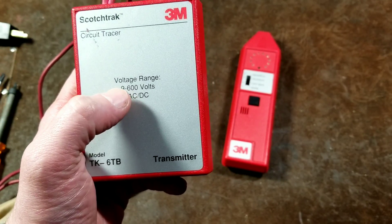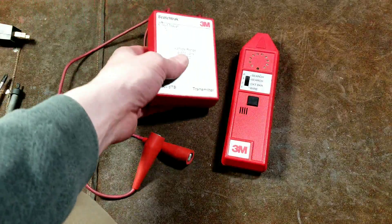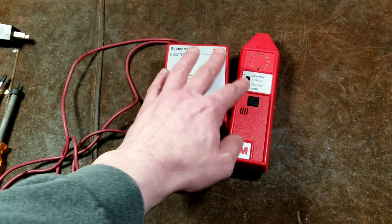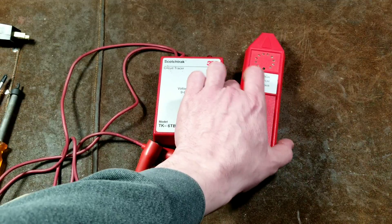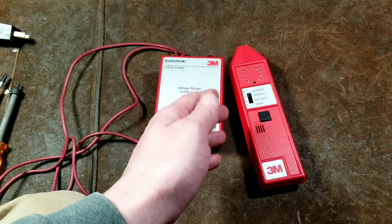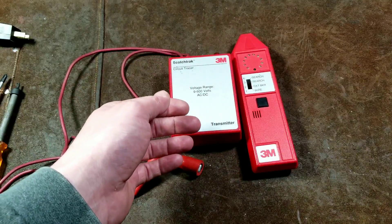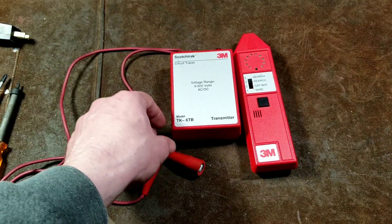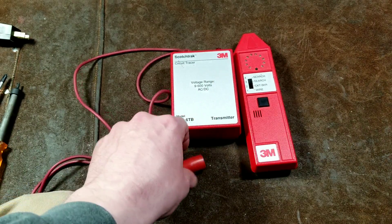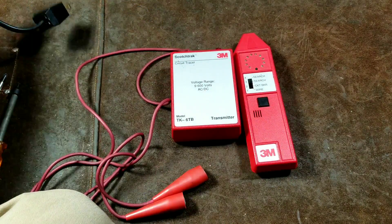In my experience, right at 9 volts it really has a hard time — it pretty much needs a minimum of 12 volts. But it works on both AC and DC, so you can plug it into almost anything. These are used industrially as well as by home electricians. The online type is very convenient: if you need to find which circuit breaker controls a particular outlet, you just plug this in. It only has alligator clips, not a receptacle, so you need to make a special cord.